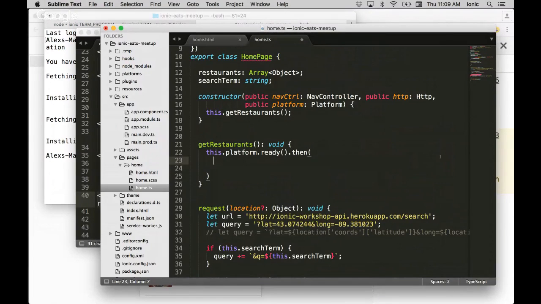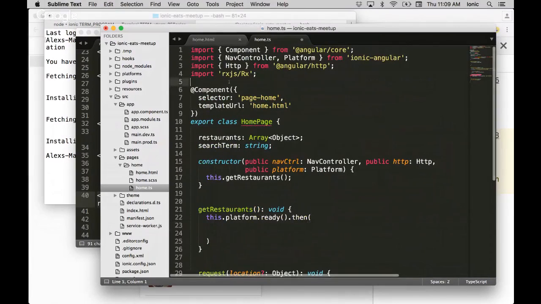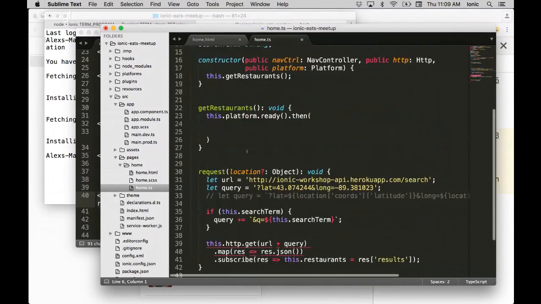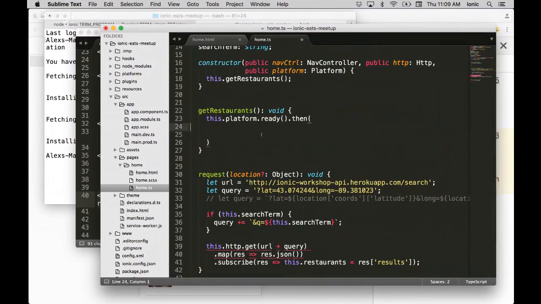And for geolocation, I'm going to import that. I'm going to say import geolocation from Ionic native, so that I can then down here say geolocation dot get, which also returns a promise.